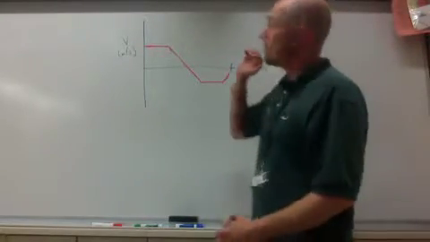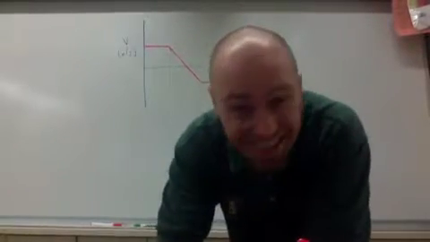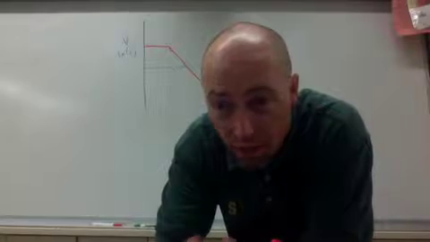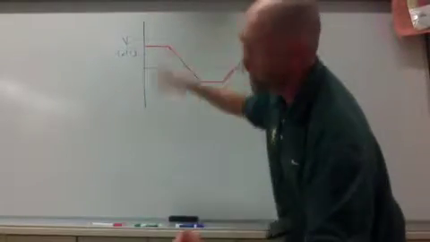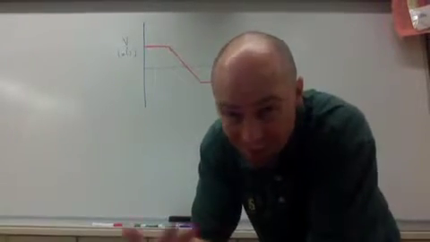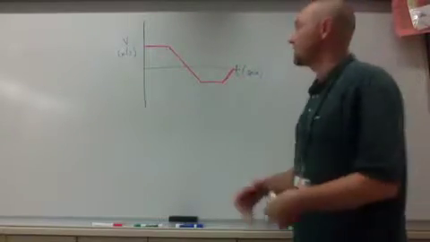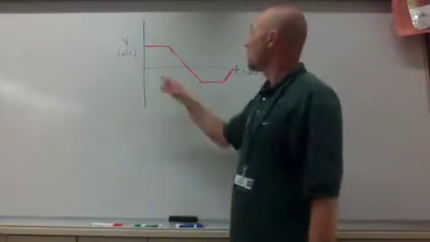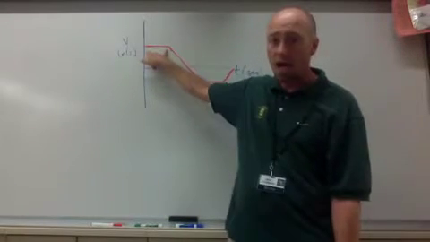If I have a v versus t graph, remember, anytime you get a graph, you look at the slope, you look at the area, look at the graph. So let's look at the graph first, because that makes sense. This is a velocity versus time graph. If I want to describe the motion, I need to think about how things are moving. That's velocity. At the beginning, I have a constant positive velocity.